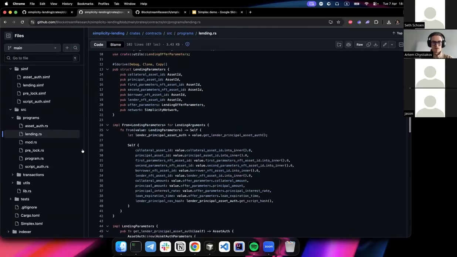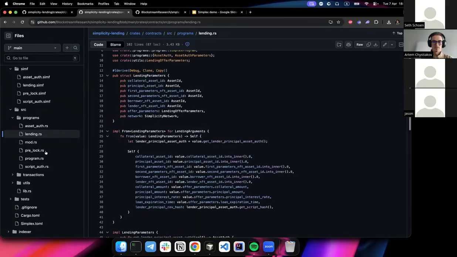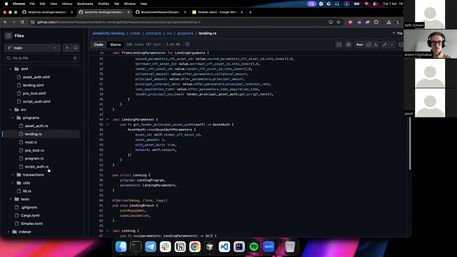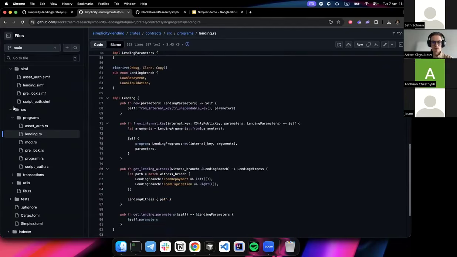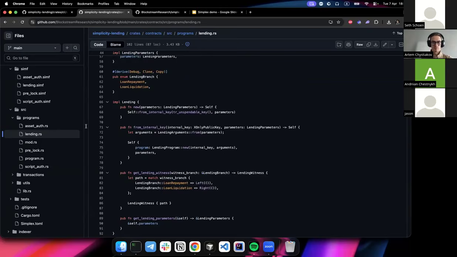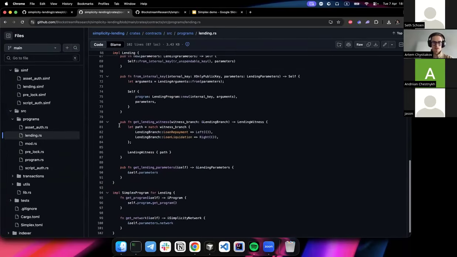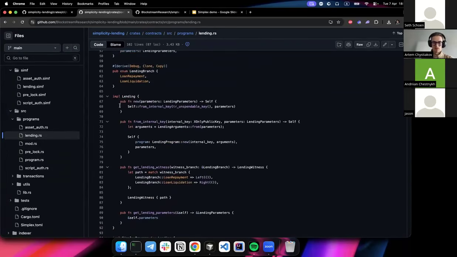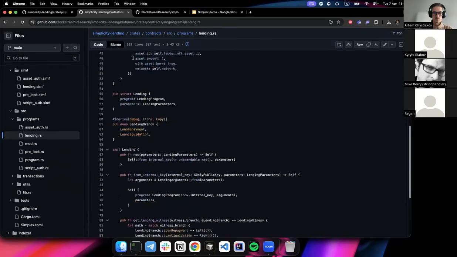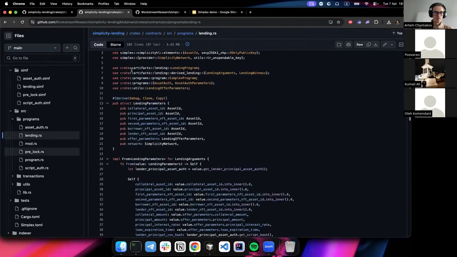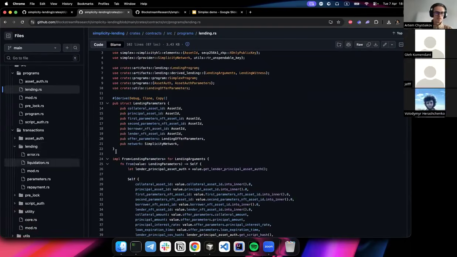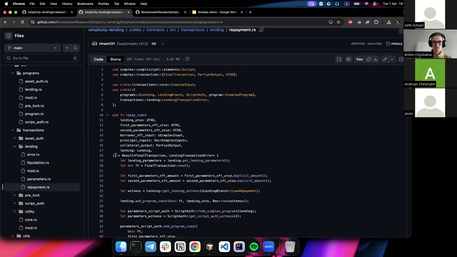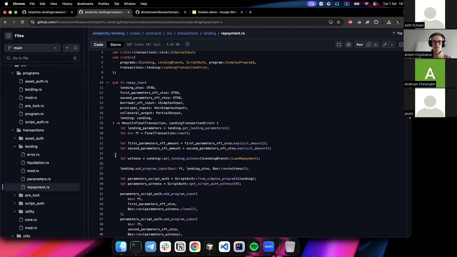So here is our lending object. We can construct it, and inside we have a bunch of functions to work properly with the program. So as you can see, it's a pretty simple and straightforward file. And then the same repayment transaction looks like that.